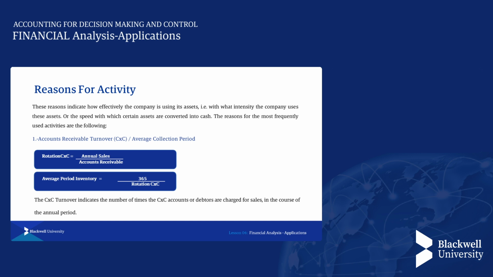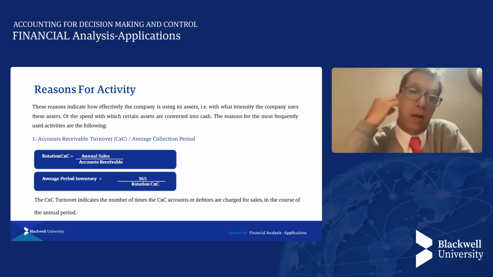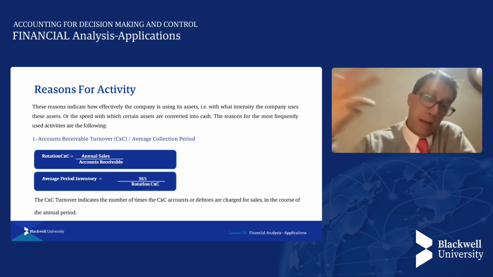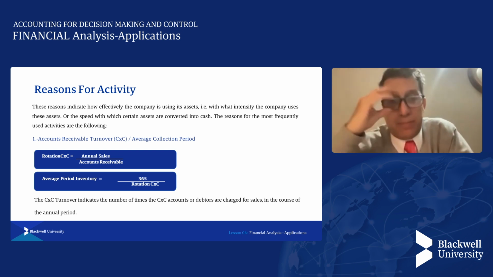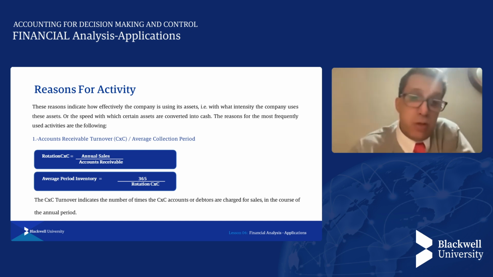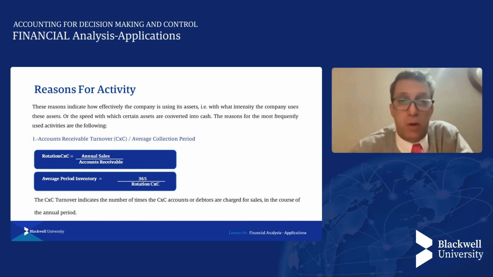Regarding the turnover of accounts receivable, I have 2 main alternatives. One way is to calculate the turnover, which is basically the annual sales level divided by the accounts receivable at an average point in time. But I could also calculate something different, which is the average collection period. In rotation, for example, one calculates that in a company the rotation is 12 times. This means that the fund rotates every 30 days. So, one can use the number of times it rotates in a year, or I can use average days. Generally, since people tend to think more in terms of days, the second option is used more often.